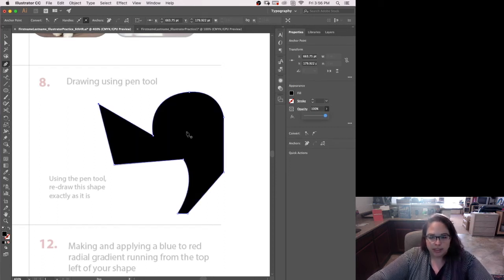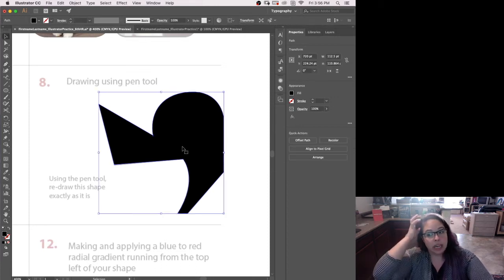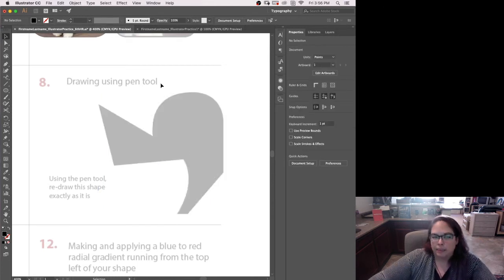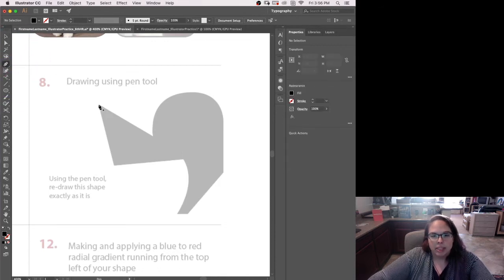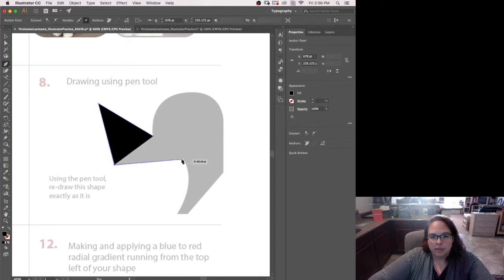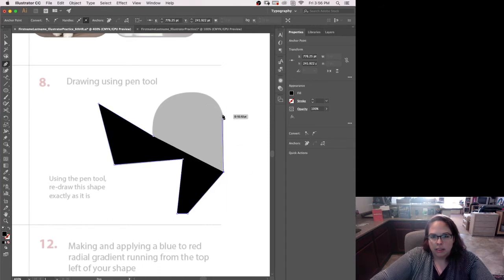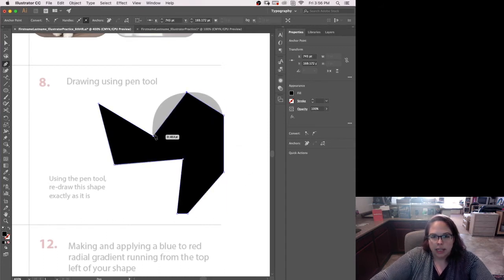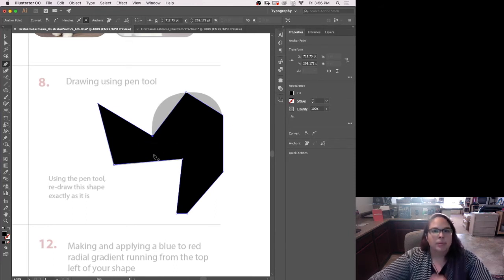Another way to do this, which is the way that I first learned how to do it, and many people think is a lot easier, but if you're very particular and a bit of a perfectionist, you might not like it. So again, I'm going to use the pen tool, but this time I'm not going to worry or pay attention to the curves. I'm just going to go through, click, click, click, click, click, and close the form. Oops, did I close that form? There we go, now I did.